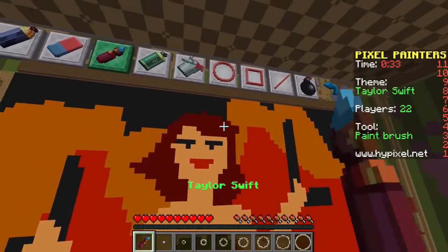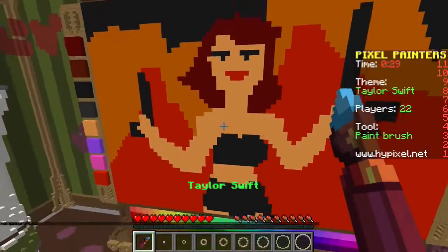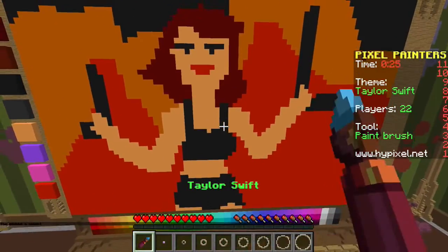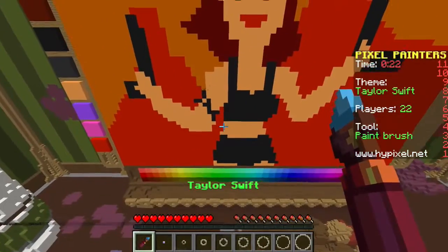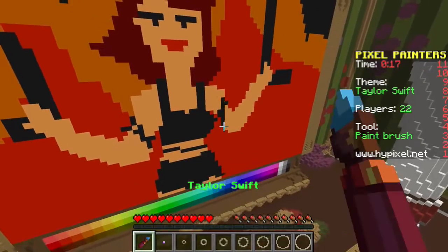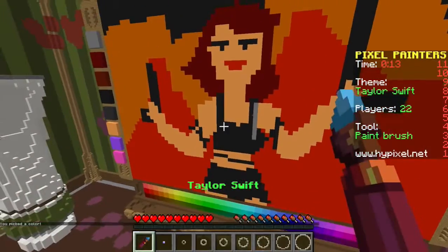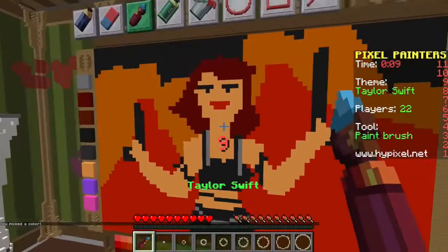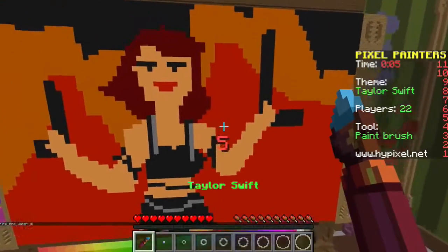Let's give her some bangs and her hair is blowing because she's fighting. I don't know if I'm gonna have time to write Bad Blood - people aren't gonna get it unless they're Taylor Swift fans. She does have some cool stripes on her outfit, and I think she has arm bands or something. Let me put some gray up here for bullet stuff and some gray decoration on her shorts. Oh my gosh, I don't have time to write Bad Blood - oh well, I hope people know what it is.